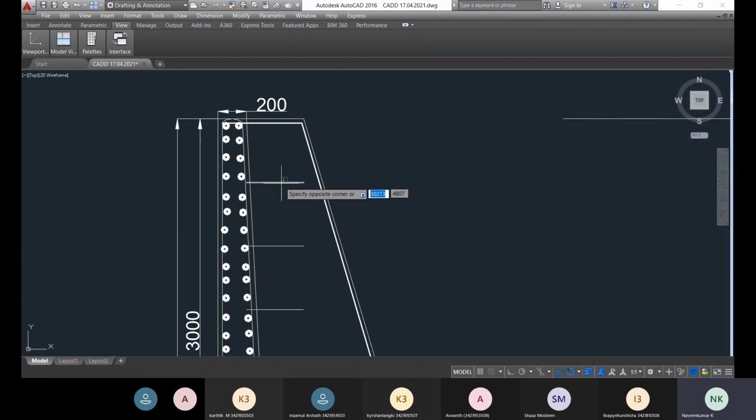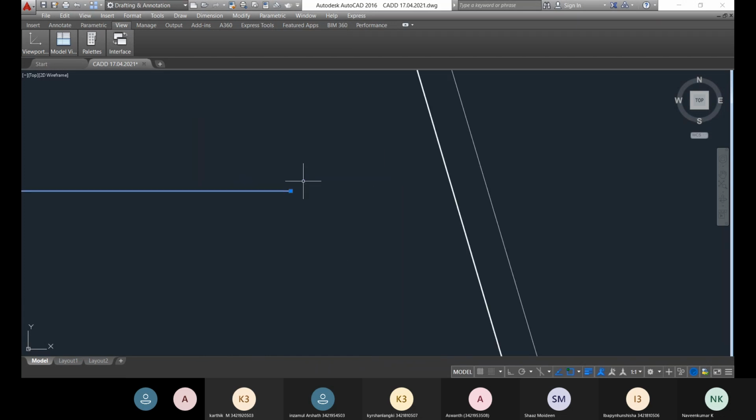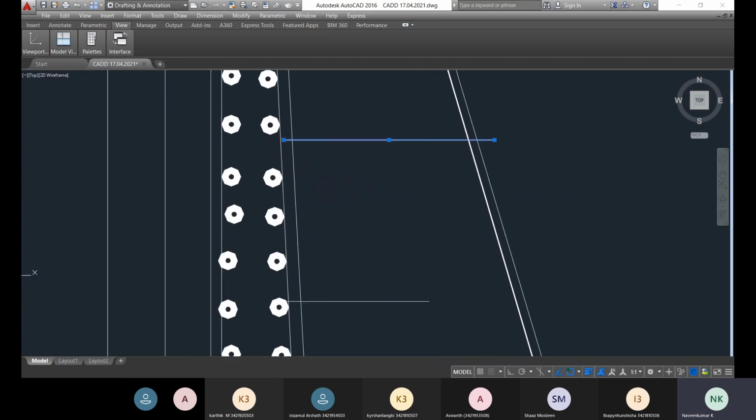You click on this line, then left click on this particular point so that it converts from the blue color to the red color. Then you just drag. You simply drag, then it will be formed like this.